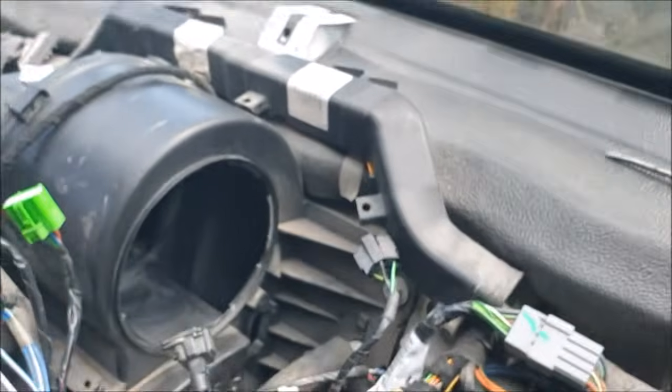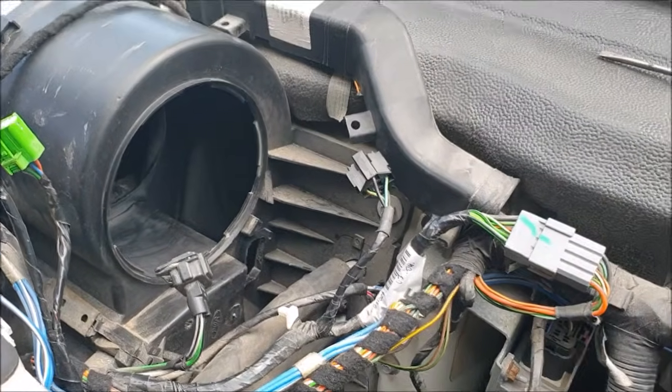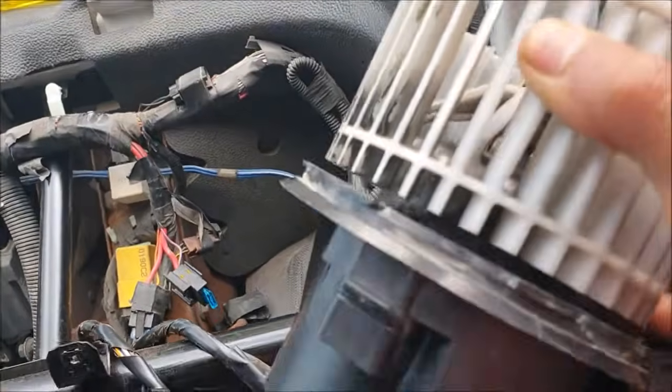Do not just replace the resistor, as it will burn out again and you'll have to pull out the whole dashboard again. So make sure to check the fan motor out.